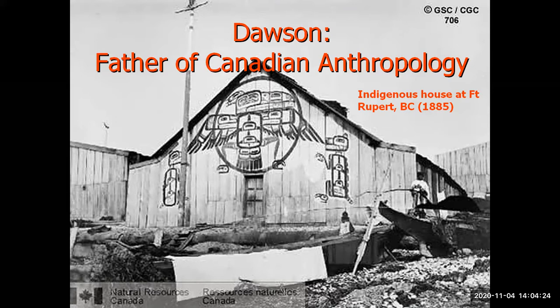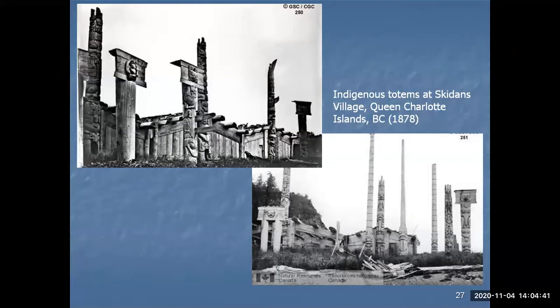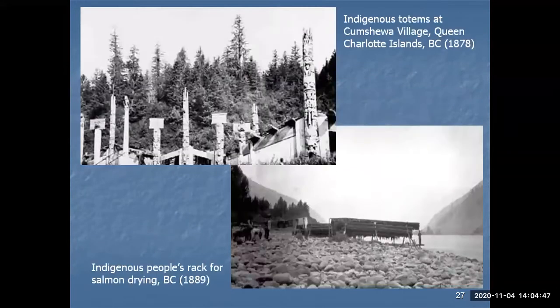This is a photograph that was taken by Dawson, and it's the inspiration for the decorations that are now part of the Canadian Museum of History, the great hall that we have in the museum here in the Ottawa region. So these were pictures that were taken by Dawson at the same time, showing the various totems, what the villages looked like, how the people lived, how they worked. This is looking at the salmon drying racks that they had. So all of the work that he did, he was fascinated with this, and all of this information in these photographs came back, and they formed the foundation of the collections of the Canadian Museum of History.